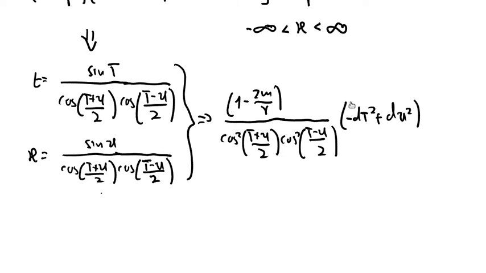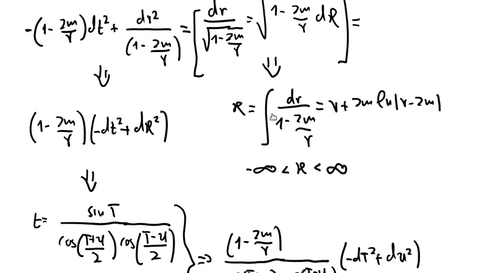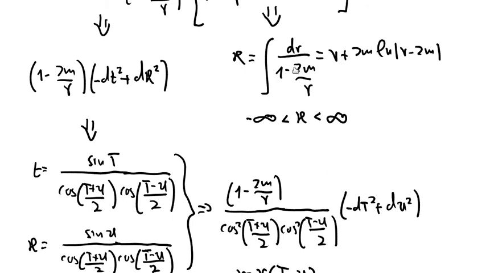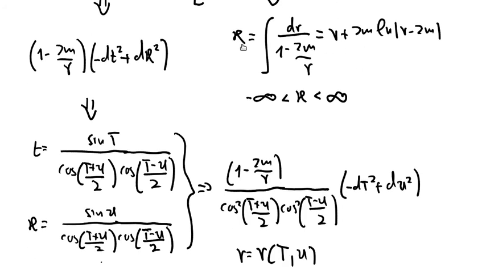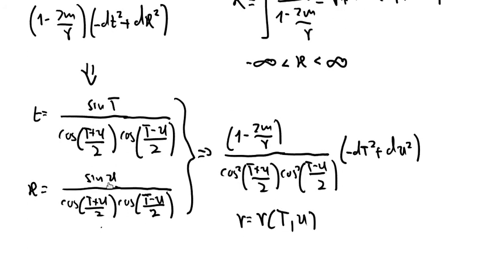Just have to mention that now small r has to be regarded as a function of the new coordinates. So this r which you see here is indeed a function of T and U. And how does one get this function? Well, it is obtained by inverting this relation and replacing big R with this expression. Right? Okay.